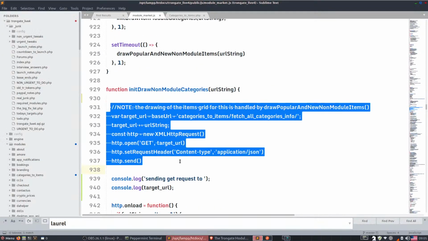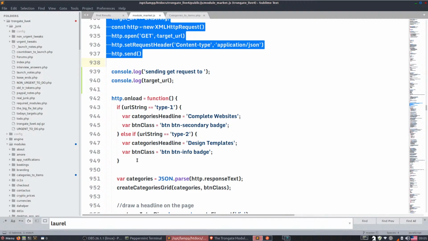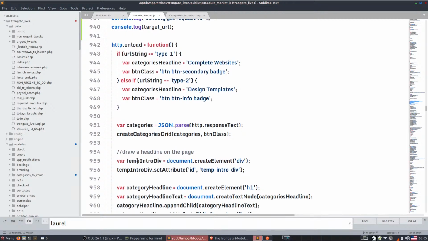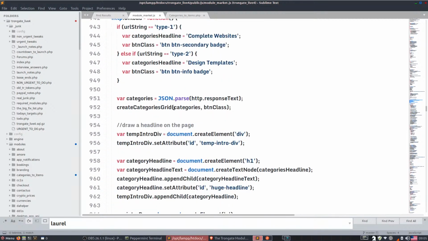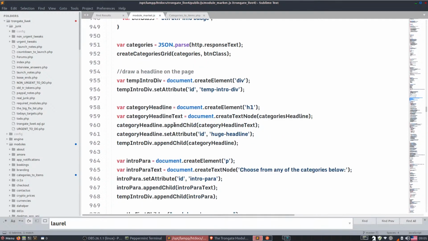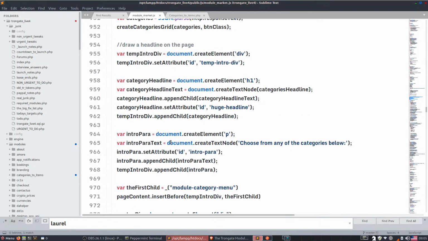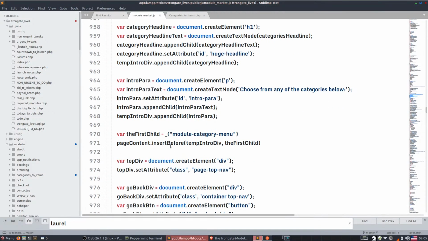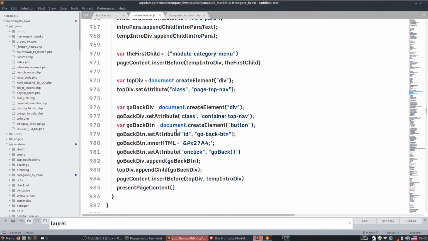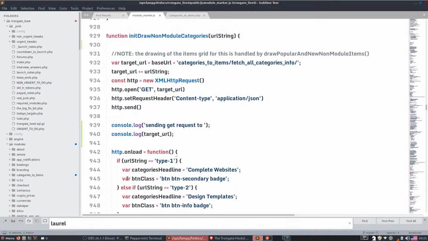And we actually don't really need that. Yeah, we actually don't need that at all.